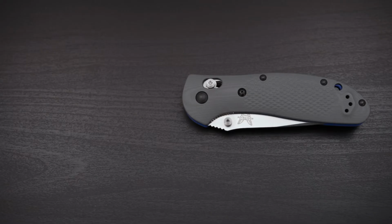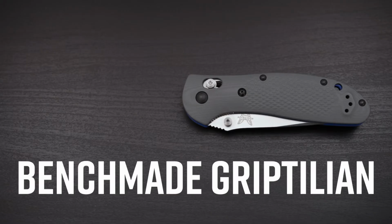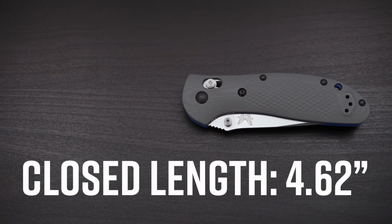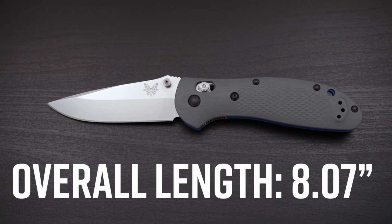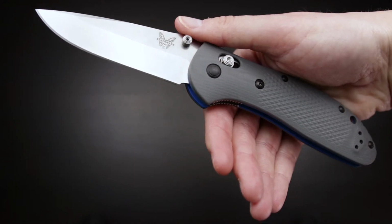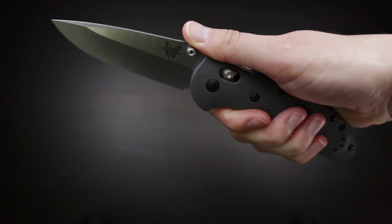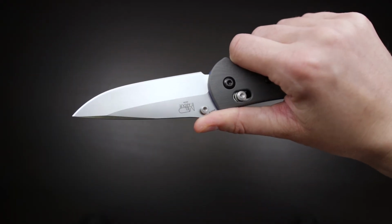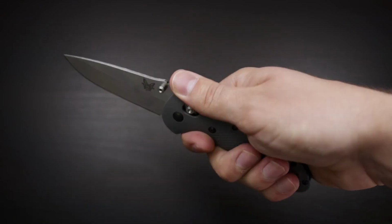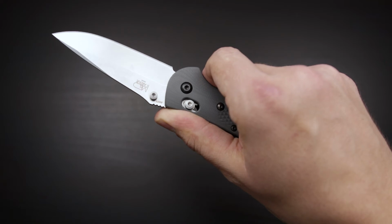For example, here's the very popular Benchmade Griptilian. This folding knife weighs in at 3.25 ounces, has a closed length of 4.62 inches, and an overall length of 8.07 inches. This is by no means a petite pocket knife. Let's look at it in a small hand. This weight and size may not be a comfortable fit for them. If you look at the knife in a larger hand, you can see that it actually makes for a pretty great fit.